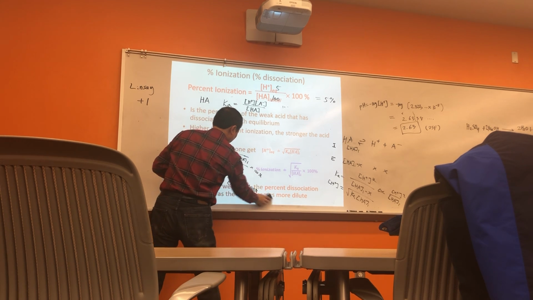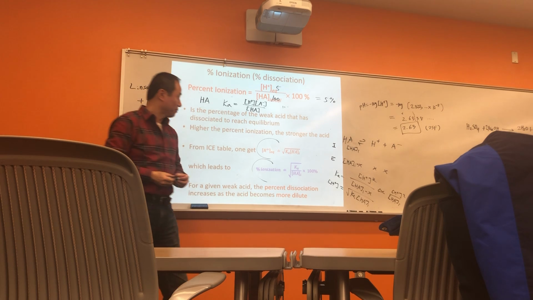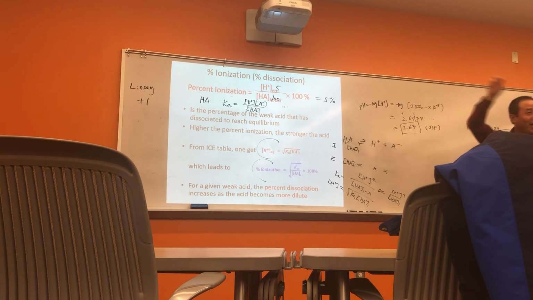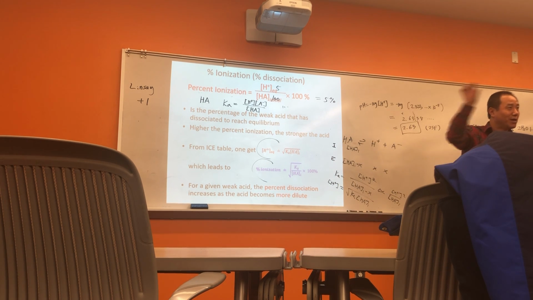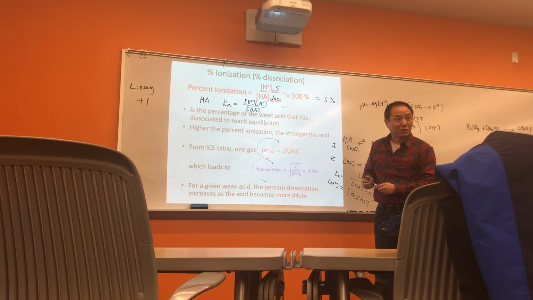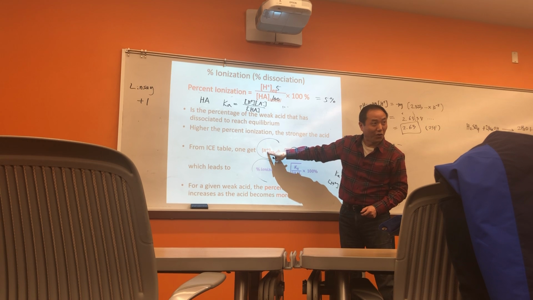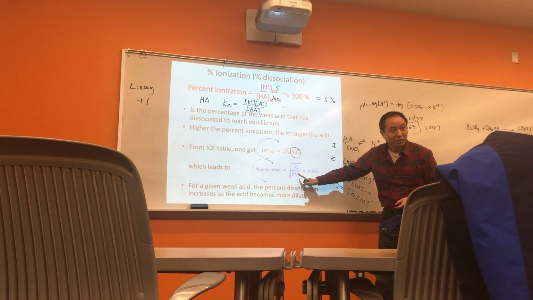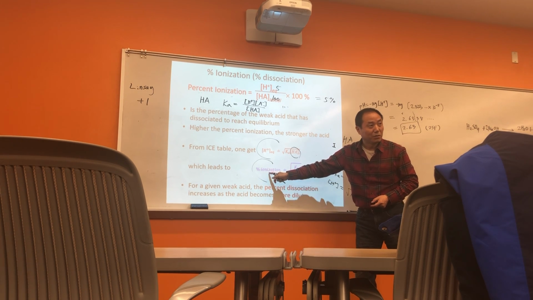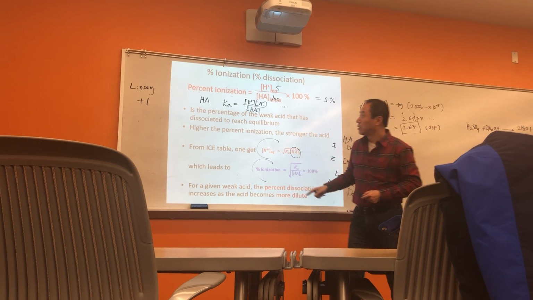Okay. So now we have mathematical information. Let's look at this equation, and I'm going to ask you a question again. I have water. I'm going to put in weak acid to produce more protons, to make it more acidic. Do I have to put in more weak acid or less weak acid? More weak acid. The initial concentration is the concentrated acid I put in the water. If you put in more, it will produce more. Now the second question was which one dissociates more, right? Put in more acid or less acid. If I put in less, it dissociates more. So if you put in less, it dissociates more. But if you want to have more hydrogen ions, like more acid, you have to put in more. So that's the difference between these two.